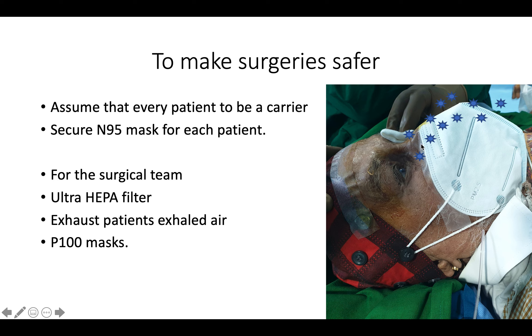Please put a well-secured N95 mask on each patient. In spite of that, when the patient breathes out, a certain percentage of virions will escape if this patient is an asymptomatic carrier. I thank Dr. Sharmila for providing the design for this head scarf with multiple buttons. We have seven of these and give one to each patient when they come, so that they can adjust it to make the mask fit securely without being too tight.